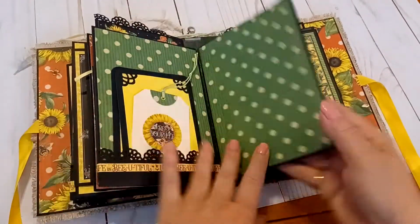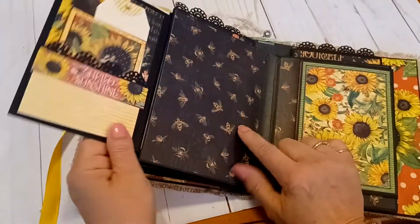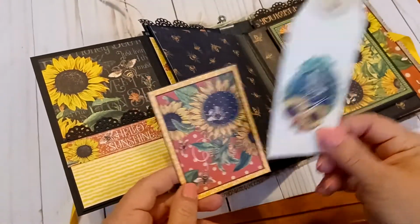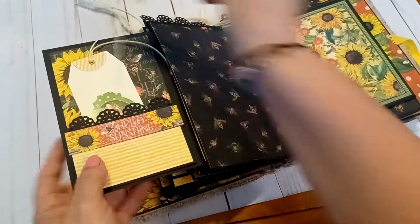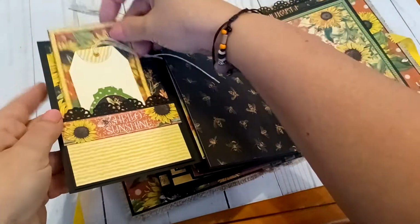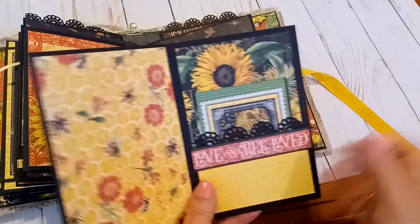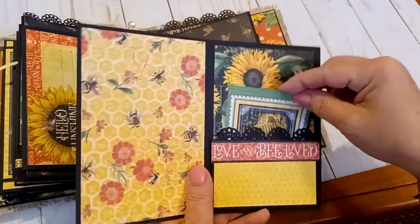And then you got a couple of photo mats here and a tag, nice areas to add your photos in. It says, "Hello, sunshine," and there's room for journaling. And it comes out like this. There's a tag and another little ephemera card. You can't really journal on it, I guess, because it's a double-sided cardstock. But you can journal on the tags and right here. And there's one. You could journal on that side. It's nice and yellow and easy to read.